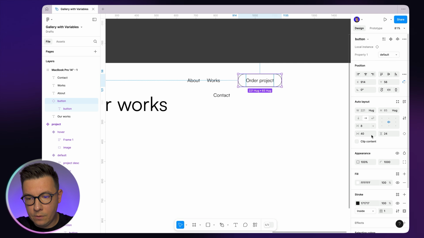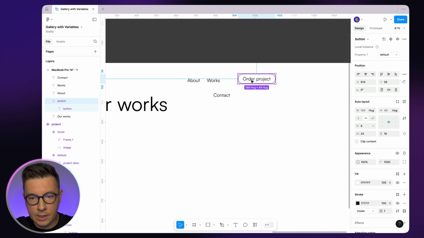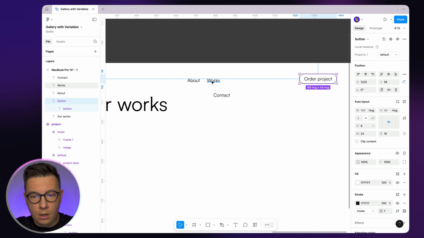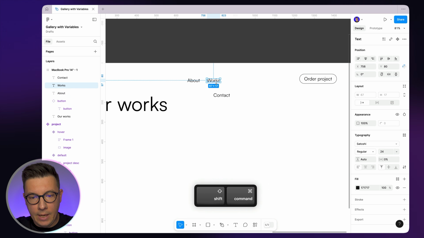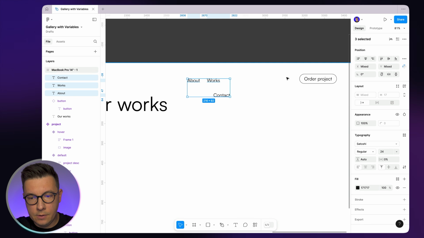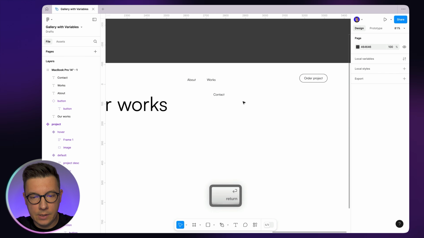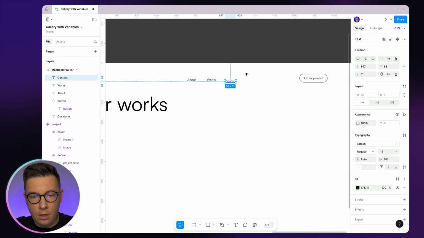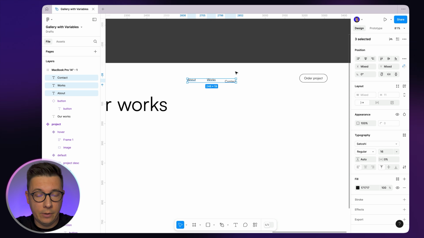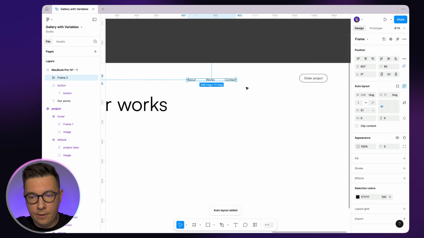And the only thing, I want to make it a little bit smaller, so I'll use 24 by 16 paddings inside of the button, something like this, right? And maybe let's make the text layers a little bit smaller. So now we have 14, let's make them 16. So this is okay for now. Now I want to select all of these links. It's going to be our navigation bar links, and make it auto layout there as well. And now we need to add the spacing. It's going to be 40.